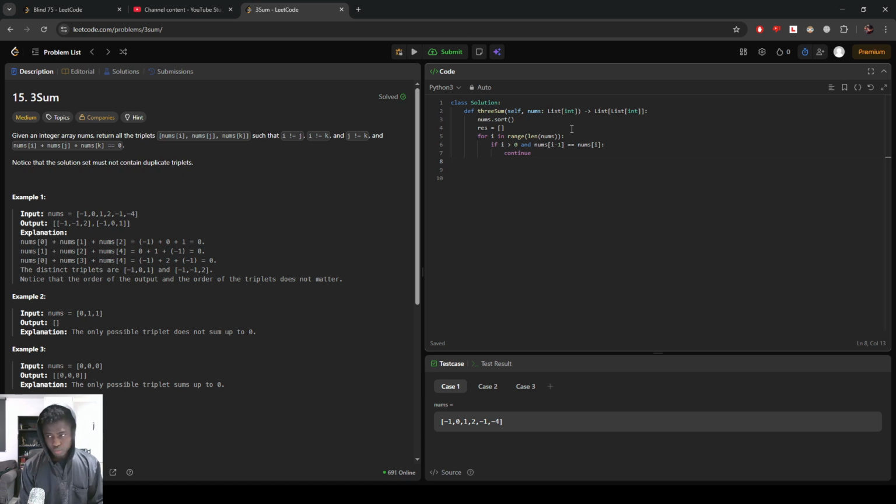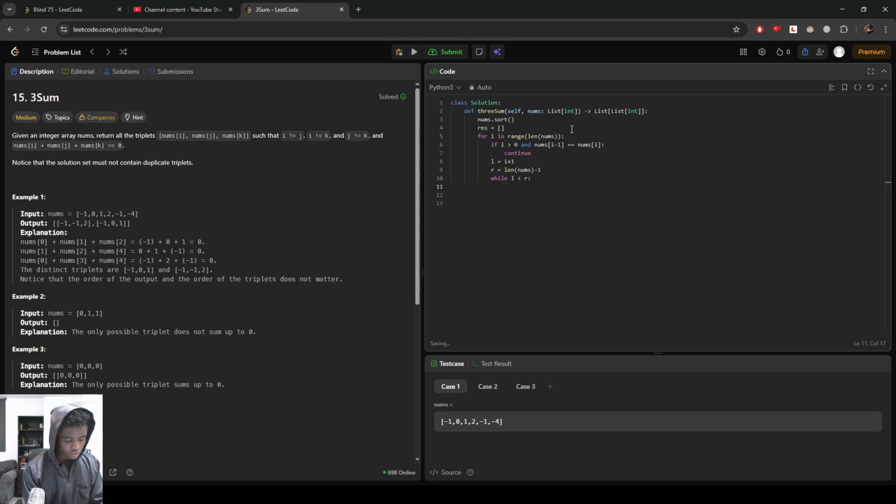After we do that, we set the left and right pointers. Left is going to be i plus 1. Right is going to be length of nums minus 1, of course. And basically we want to loop through with the two-pointer system, which is just while left less than right.